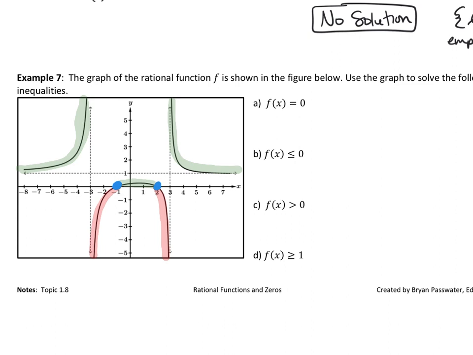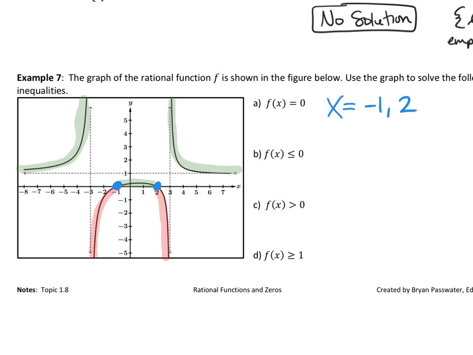Part A of this is just simply asking where f of x is equal to 0. Meaning, what are the zeros of this function? There are 2 places where the graph crosses the x-axis. What are they? -1 and 2. So x is equal to -1 and 2 are our zeros of this function. That's where the function is equal to 0. Those are all the words that mean the same thing.